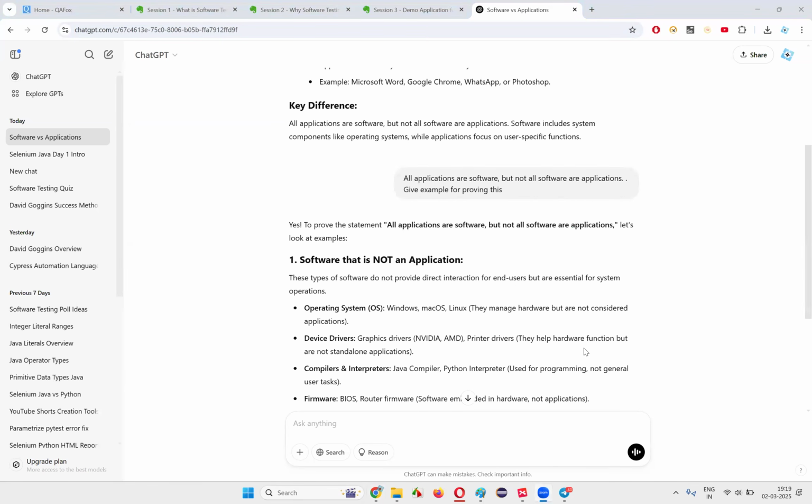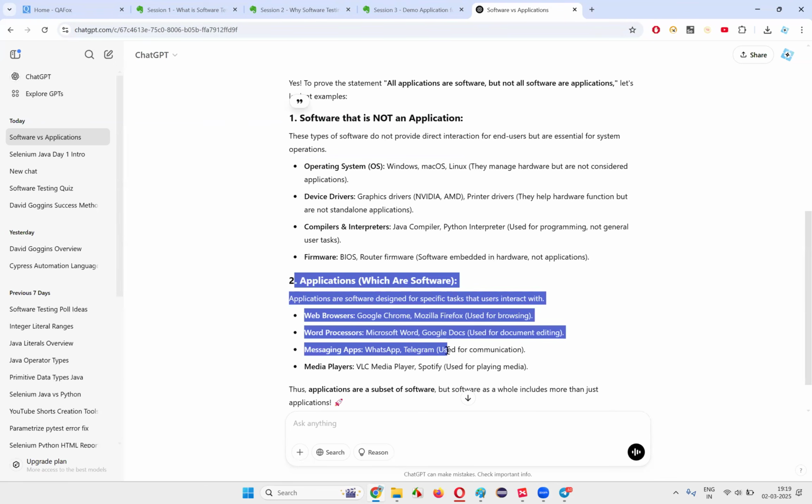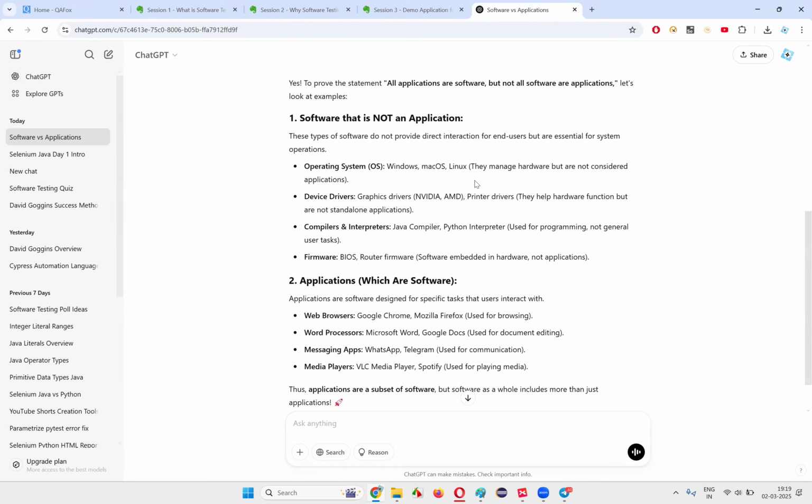Software can be an application; software cannot be an application sometimes. Windows is software which is not an application. But Paint is an application, and since all applications are software, Paint is also software. There is a merging gap also. Paint and Word are applications and software, whereas Windows is just software but not an application. Like that you have to understand. That's a very good question.